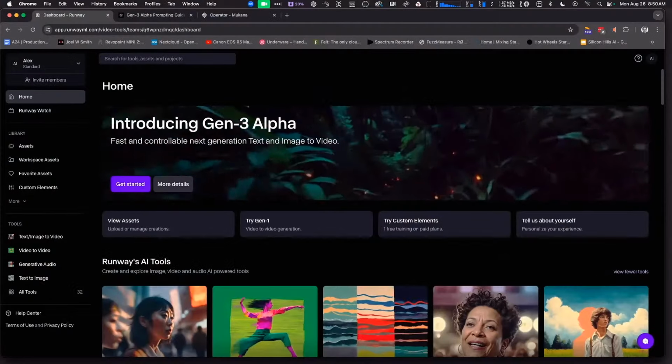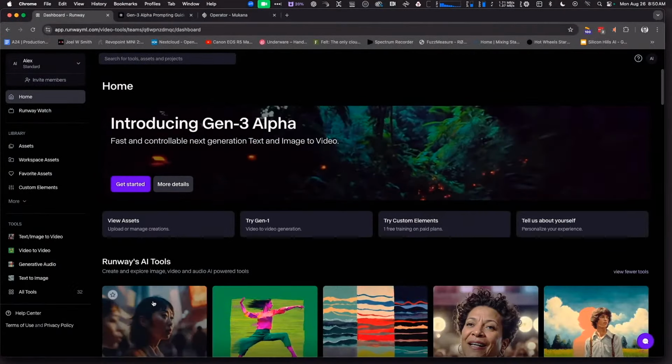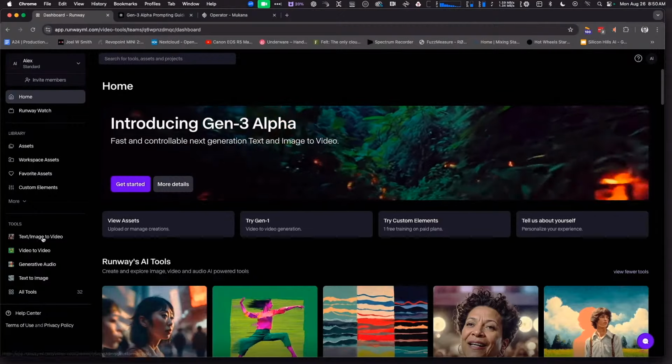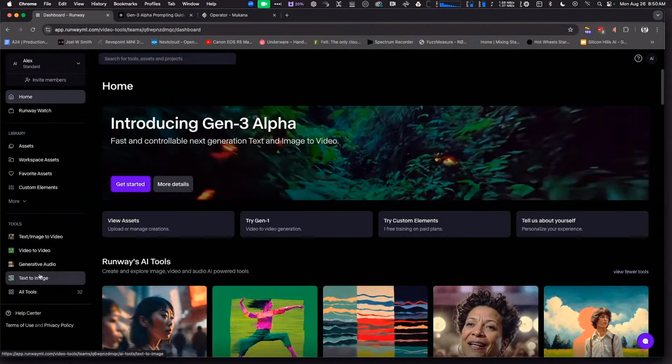So I think you just have to know that it's probably the most expensive one that's out there. I think that it has an enormous number of tools available to it. Let me see if I can pull this over here. It's got a bit of a dashboard, but if you look at this, you'll see there's lots of text to image, video to video, generative audio, and so on and so forth.